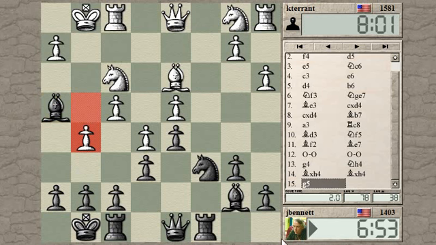Let's see. The bishop is trapped there. His pawn is hanging too. So if he takes my bishop, I take a pawn. Not much in the way of compensation, but it is something. So bishop takes, pawn takes. If I take the knight, now if I take this pawn, he takes the knight. And I take here with check. And his king is all exposed, but I've given up two pieces. Still, I'm going to lose the bishop anyway.